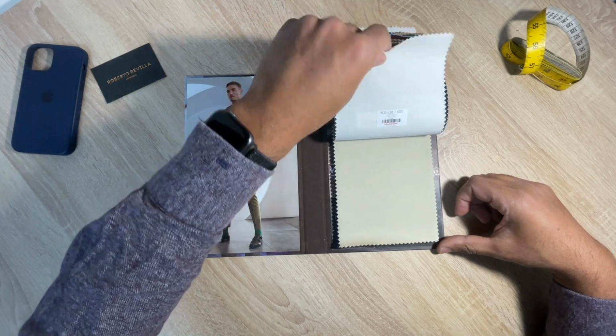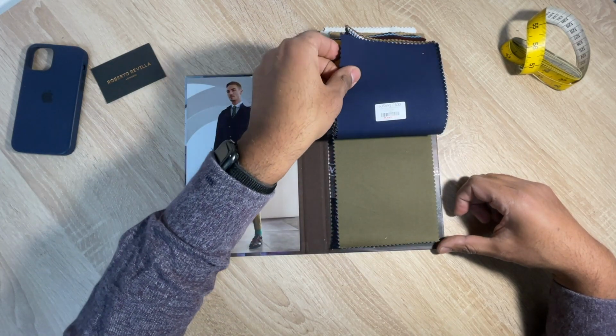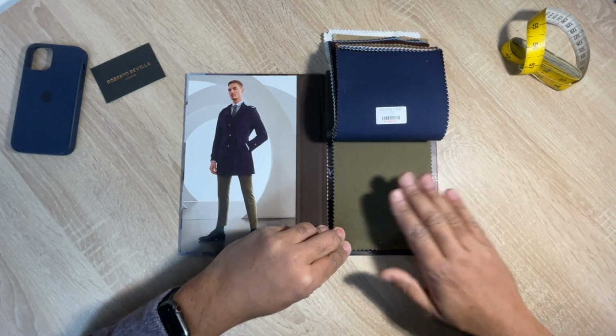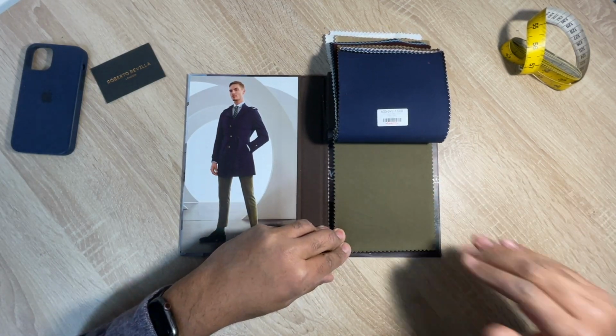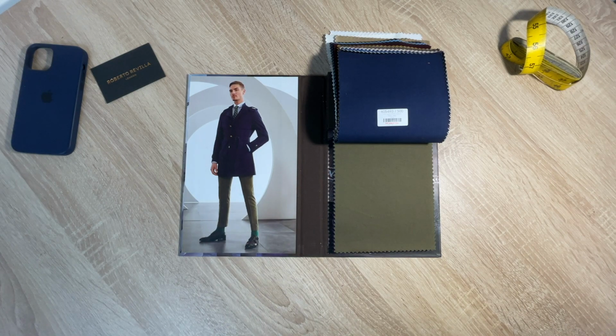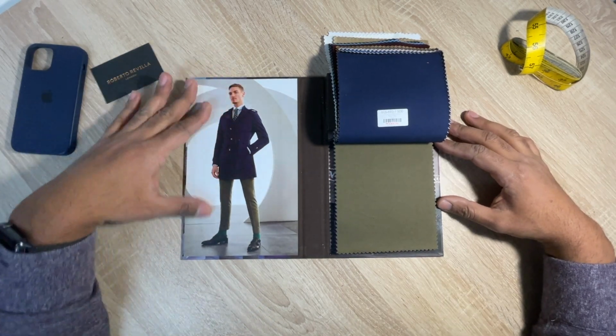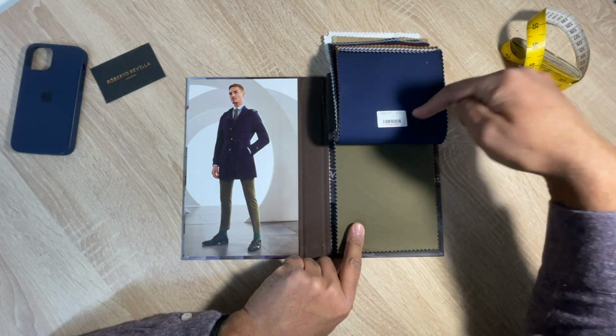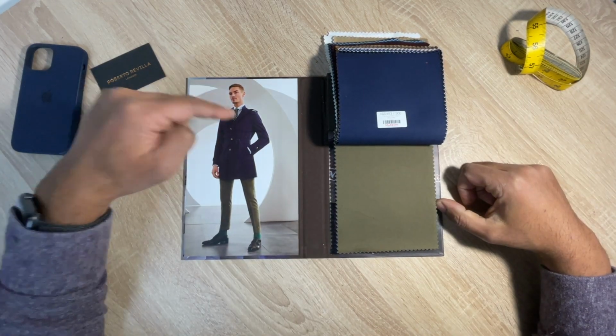So I'm just going to get to the beginning of those. Here we are. That's it. So we start here. These also make really great chinos as well. They're very smart. As you can see, they've actually photographed them here with these olive chinos, and funnily enough, that blue is what's used for that raincoat.